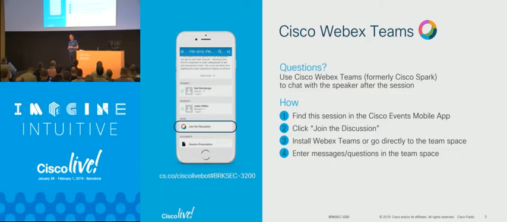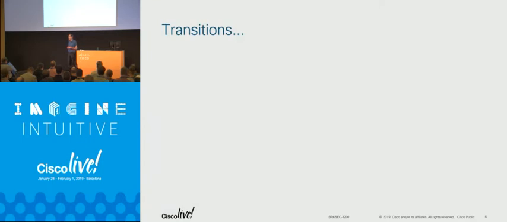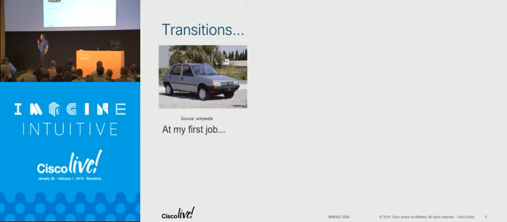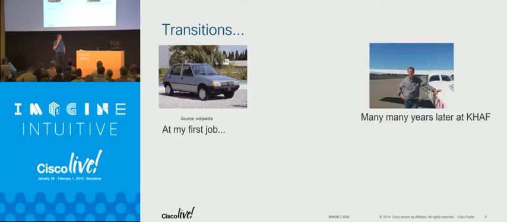IPv6, we are transitioning to it. Right? Slowly. But think about it. We are used to it. At my first job, it was the car I was driving, a Peugeot. Now, I can rent a plane and fly it. Or, at my first job, what I was doing, maybe some people remember, those kind of MAC addresses, it was using DECnet, right? Before IPv4 even, right? And you even see the 100 here. It's actually in the MAC address. This is the 64, which is here, long time ago. You need to have gray hair to remember this.